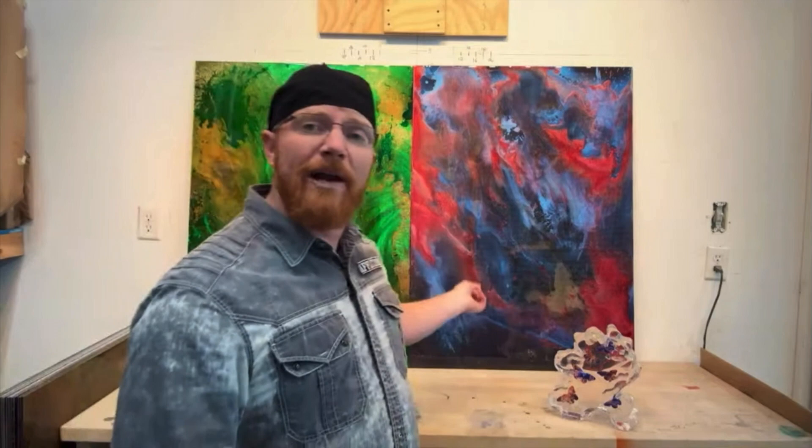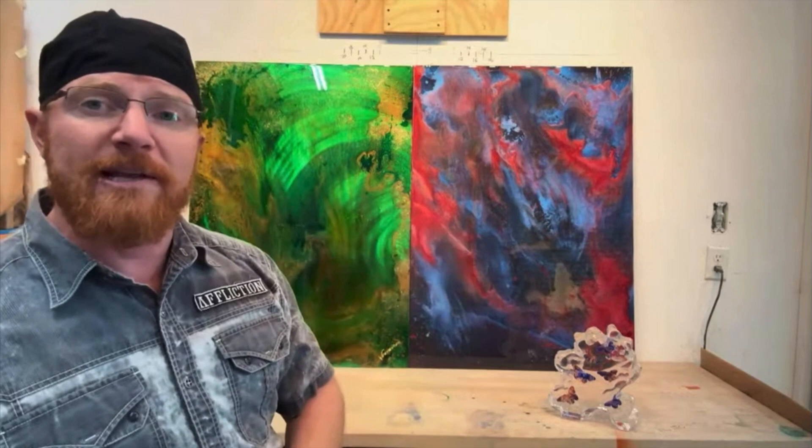Absolutely. In a way, that's the fun of it, because I don't know how each painting is going to work with fire or freezing. So after I paint 25 to 35 layers of paint on top of each other, which makes its 3D look, I let it cure for about four to six weeks. And then at that time I bring it out and I totally sand it down. I wipe it clean, put my signature inside, and then I use the number one top coat in the industry — it's actually designed by Lamborghini. It's fingerprint resistant, UV protected, and it has a really cool diamond dust around it. So when you walk around it, it kind of sparkles — just like hanging jewelry or a really nice car on your wall.